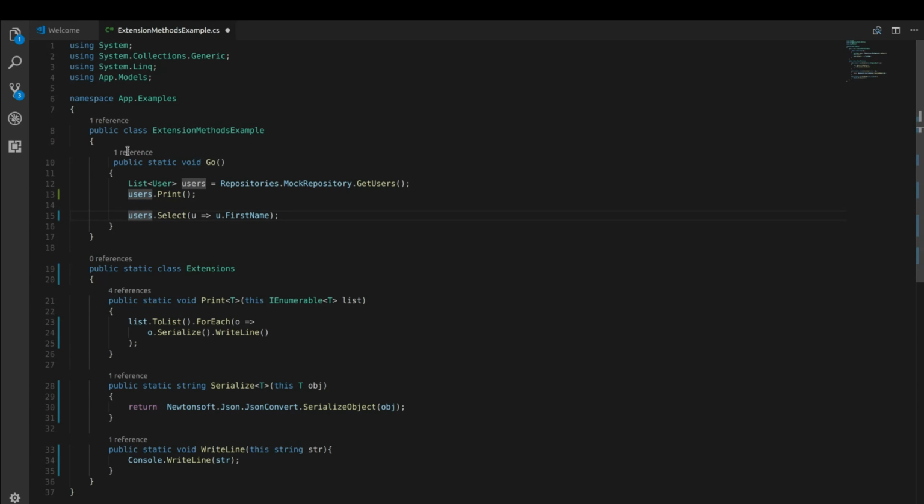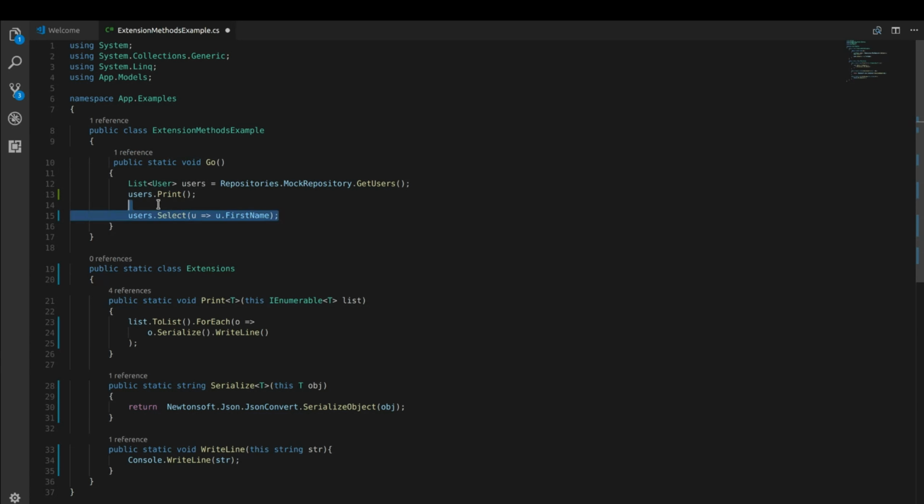Other libraries that do this, Dapper is one. So LINQ and Dapper are probably two of the most popular NuGet packages in .NET. Dapper lets you take your SQL queries and map them to your .NET objects. It also gives you some easier ways to run your SQL queries, but it does that by extending existing interfaces, existing classes. You don't have to go in and change the internals of existing classes. So this is a good technique to use. It doesn't break the open-closed principle in SOLID. And if you're interested in making NuGet packages, this is an awesome way to do that. Dapper and LINQ both do that using extension methods.